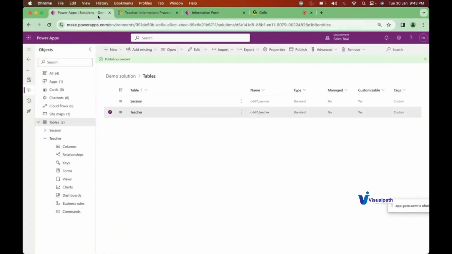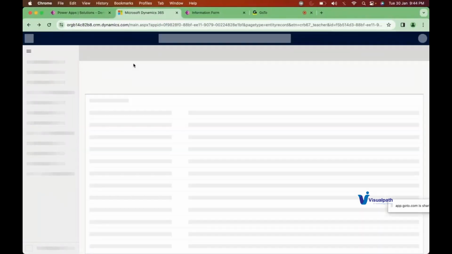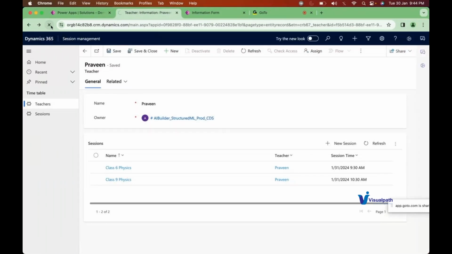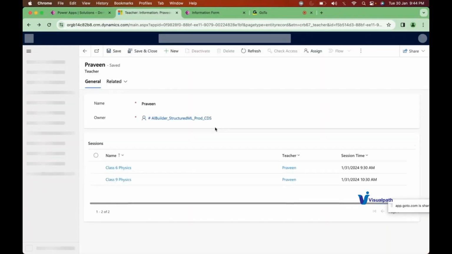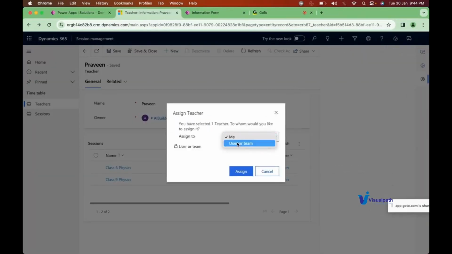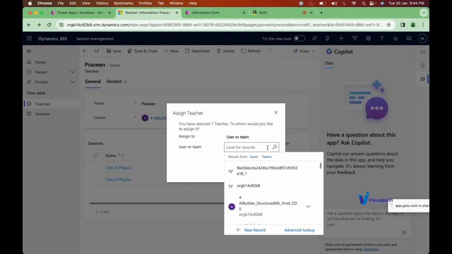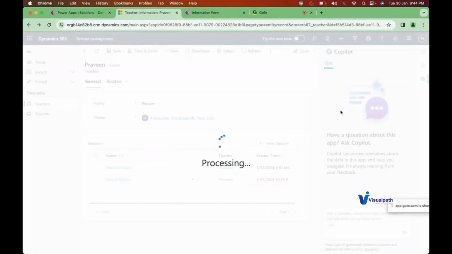So let it publish and then refresh it. So let me change the owner again. And I change it to org, this one.